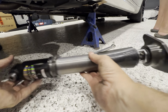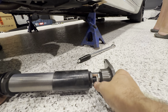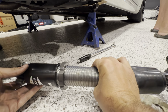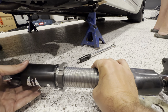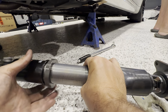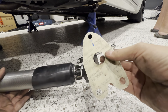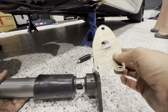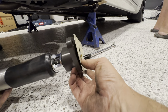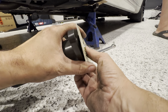Now, we got a shock body. These are awesome. They come with their new tops. You don't have to reuse them. And that's going to be our damper adjustment. So what I'm going to do lengthwise, that's as short as it goes. We'll do one or two turns out. Just get that kind of in position. We're not going to be going any shorter. And we'll be reusing that gasket. I don't know if I have to, but I'm going to, because why not? I've got it there. So we'll just use the old bolts and just get everything kind of lined up before we crank it down to spec.